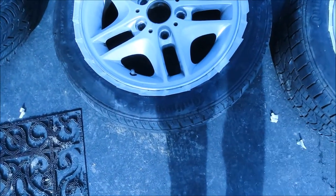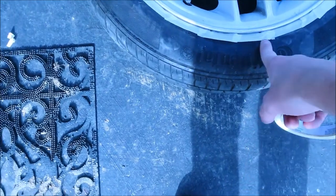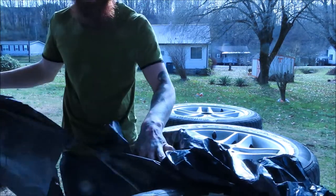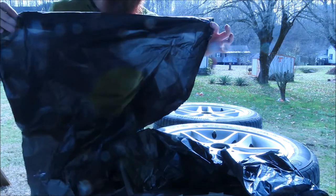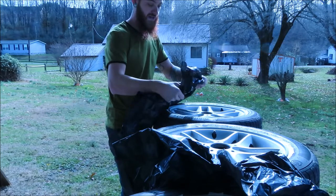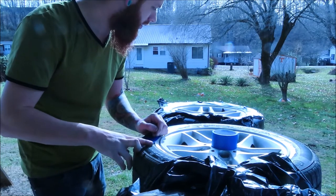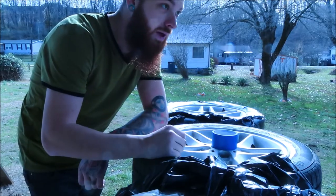As you can see I'm using some regular masking tape to go ahead and tape up around the whole wheel. Then I'll take some bigger, wider tape and put it over the rest of the tires so I don't waste so much and it's a lot faster. Pro tip: take two trash bags, fold them into a fourth, cut the corner out so you have a hole, then cut each one in half — you end up with four pieces you can stretch over the lip of the wheel and tape in place. Pro tip number two: don't listen to everything you see on YouTube. It probably would have worked if this wheel actually had a lip for the bag to go over. After future reference, I'll know.